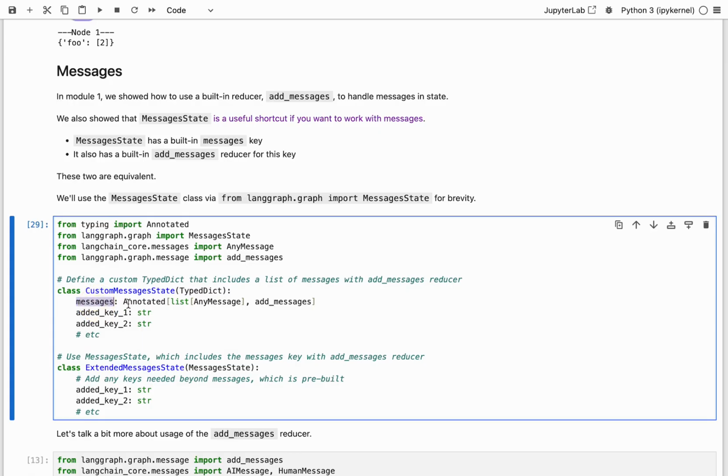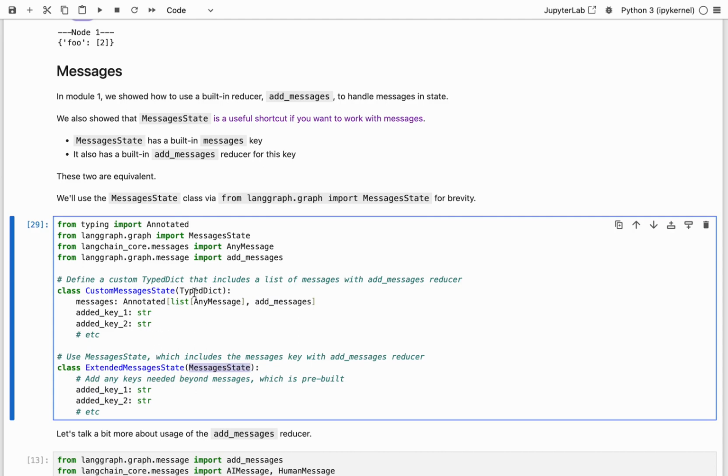It has a key messages that has a list of messages and uses the add_messages reducer, okay? And I have some arbitrary keys I can add. Alternatively, I can just use the built-in MessagesState, which already has this messages key built in for me. Then, of course, I can add whatever keys I want. Typically, we'll use this built-in MessagesState for brevity, but I want to show that they're equivalent.